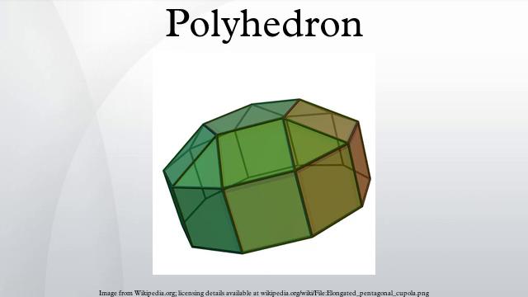Duality. For every polyhedron there exists a dual polyhedron having faces in place of the original's vertices and vice versa, the same number of edges, the same Euler characteristic and orientability. The dual of a convex polyhedron can be obtained by the process of polar reciprocation. Volume. Regular polyhedra. Any regular polyhedron can be divided up into congruent pyramids, with each pyramid having a face of the polyhedron as its base and the center of the polyhedron as its apex.